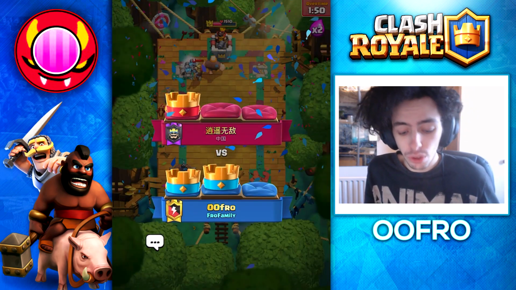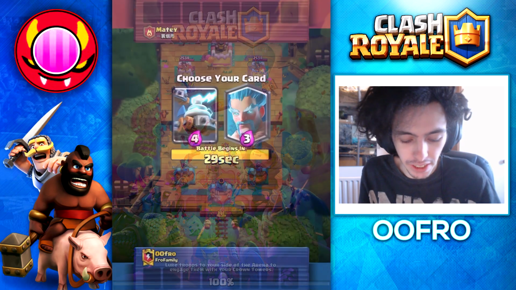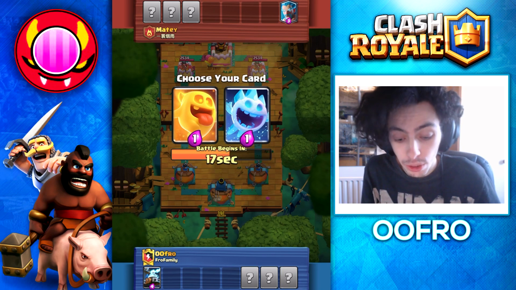We were in a bit of trouble for a moment, but we managed to claw it back. 14-2. Can I do it? Let's find out. Zappies or Ice Spirit? I'm going to go with Zappies. I said Ice Spirit. I meant Ice Wizard. Oh no. Anyway, Heal Spirit or Ice Spirit?